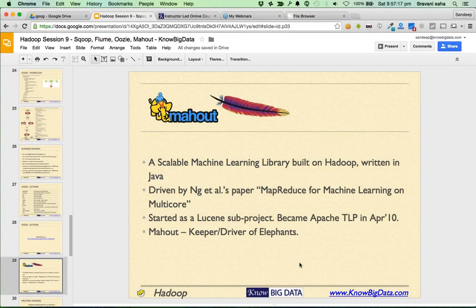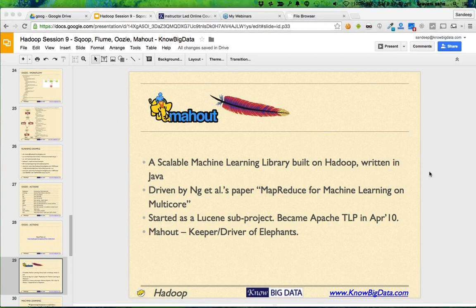So what exactly is Mahout? Although Mahout is being rewritten and is continuously changing, and they are also moving Mahout to Spark, we'll just go through a very basic use case of Mahout so that you get the understanding about what exactly Mahout is and also get a great use case in place.